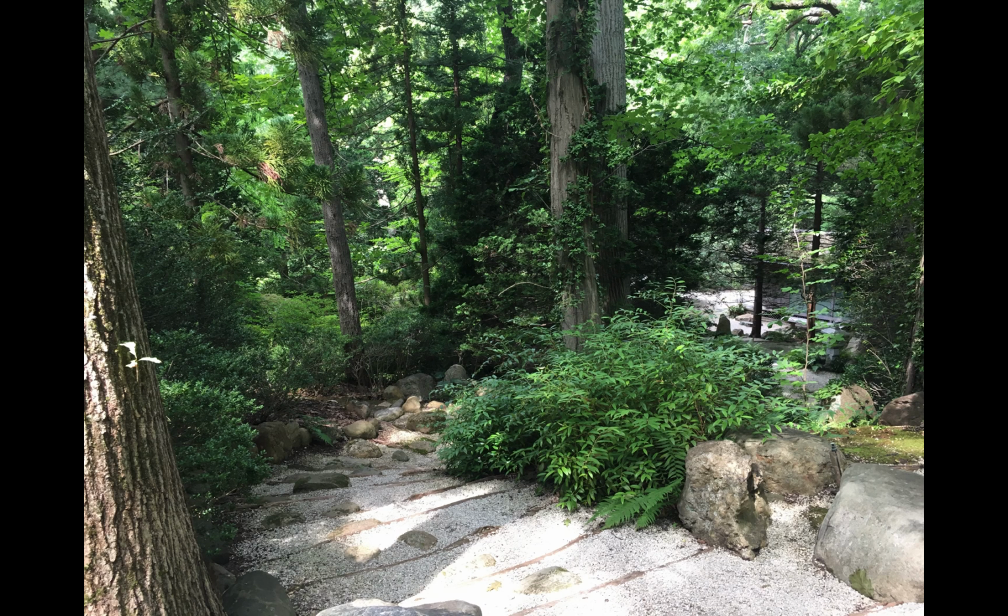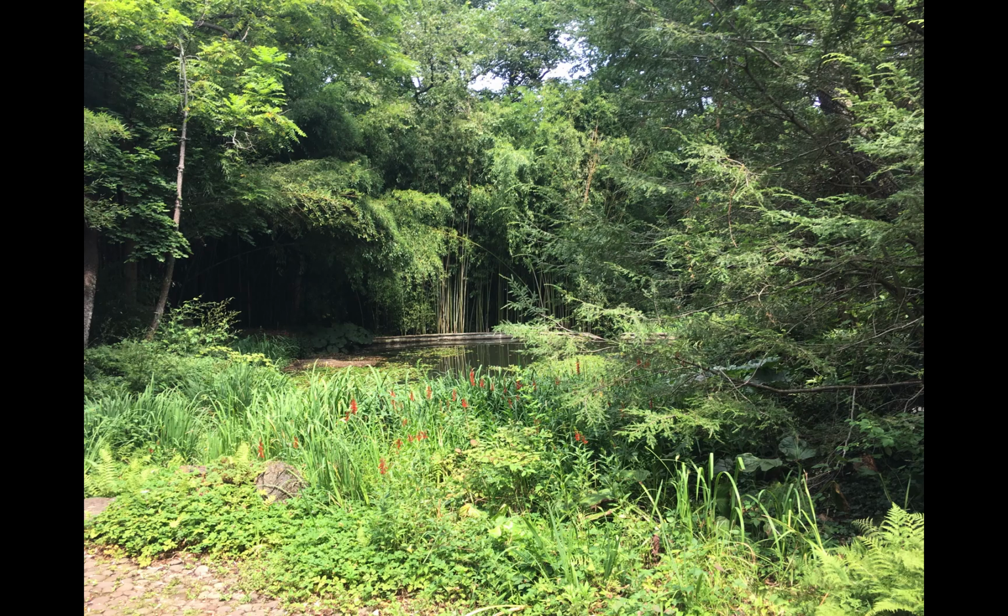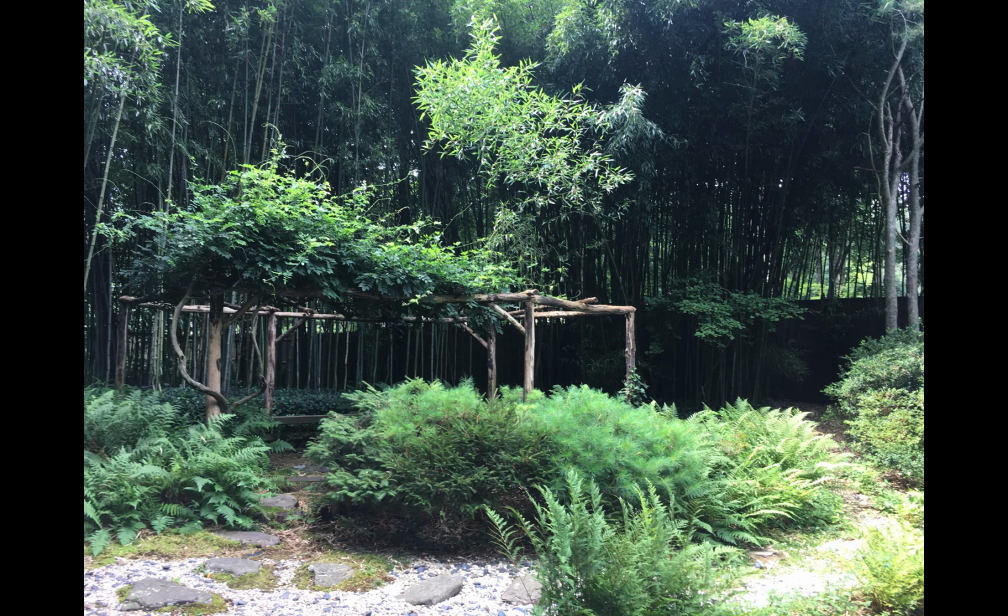The path continues on downward to the next key component in Japanese gardens, the pond. Water is a fundamental factor in human existence and another significant feature of Japanese gardens. It's one that is especially essential when it's part of an idealized landscape intended to suggest a mountain setting by the sea. Next to this pond, gravel paths suggest mountain streams and lead to a wisteria pagoda, an ideal spot on which to consider the stillness and empty space of the tranquil water setting, in both a literal and symbolic sense.